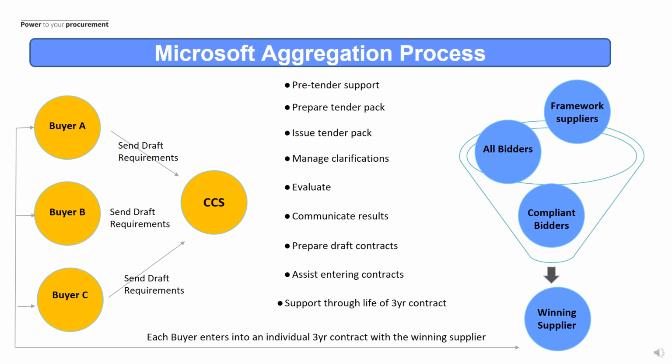When we know who the winning bidder is from that tender process, we'll then communicate the results to yourselves as the participating buyers and also to the bidding community. And when we send the results to you, you will see the results specific to your requirements that you entered into the aggregation. And we'll also have drafted your contract for you, which will include the winning bidder tender response. We'll send that to you as well, along with a list of next steps to take if you wish to move forward to contract. So we'll also offer to arrange an introductory meeting with the winning bidder as well, so that you can talk to them and perhaps better understand some aspects about the service if you wish to, if they're not well known to you.